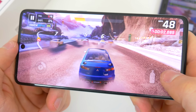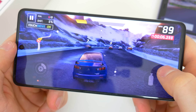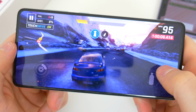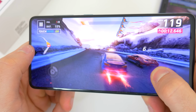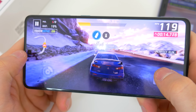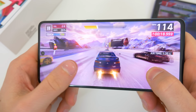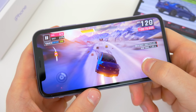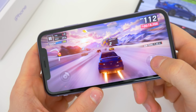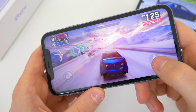I think the only other consideration you should have as far as software and specs is the longevity factor. Now, I did say just a moment ago that these phones will be receiving new software updates and support, but the lifespan of each phone will probably vary. With the A71, you can expect 2 or 3 years of Android updates, and likely no more than that. With the iPhone, Apple has gradually been supporting their devices for longer, so the iPhone 11 may very well have a 5-year lifespan or more.